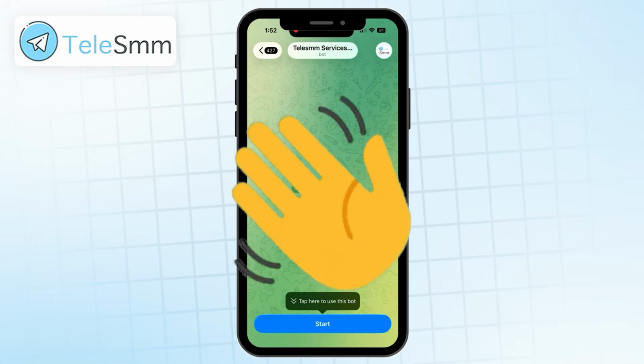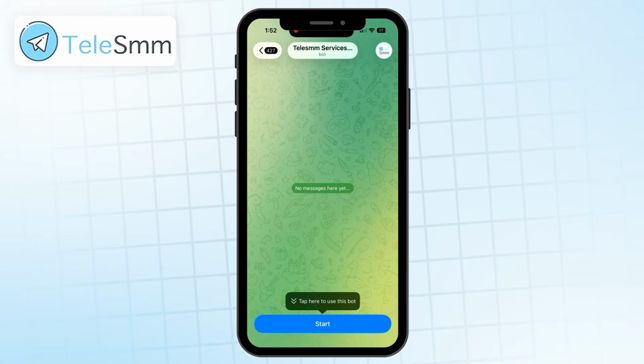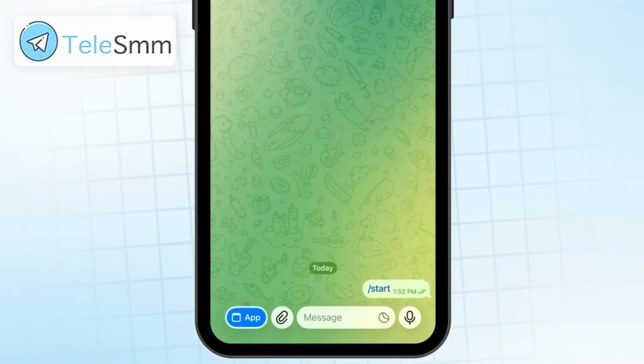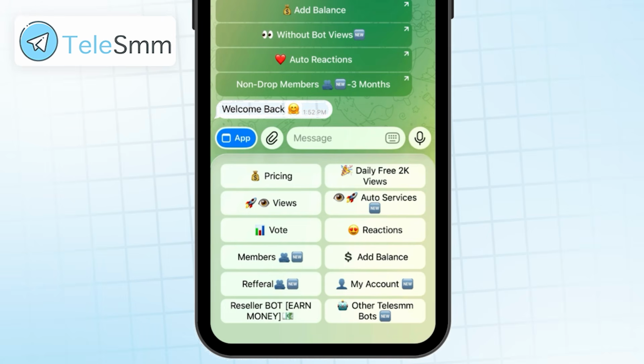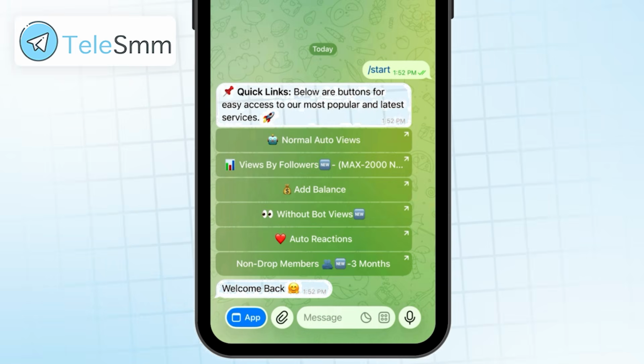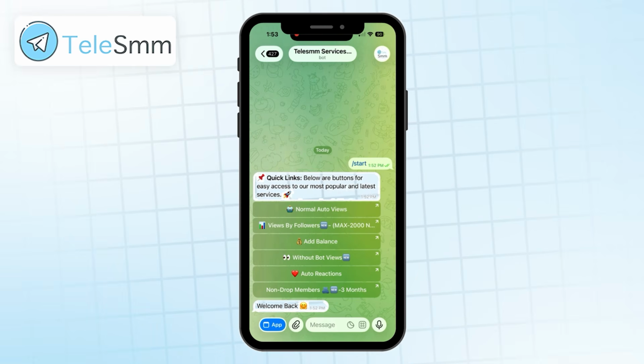Hey guys, TELE SMM Services Bot is back with a brand new feature, and this one gives you full control over auto views. Now you can manage your auto views directly from the web app, mini app, or the website, telesmm.in. It's super easy and flexible. You also get a daily post limit system, expiry date control, pay as you go, no commitments, and optional notifications. How to use, step by step. Now let's see how to use it.